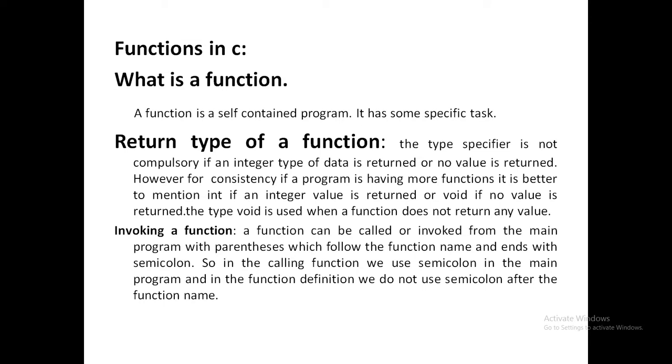And whenever you come across a function name and parenthesis without a semicolon, you can understand that it is the function definition. Within the main program is the calling of the function, where you can find the function name and parenthesis along with a semicolon. So in the function definition you never find a semicolon.